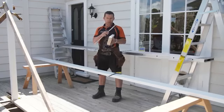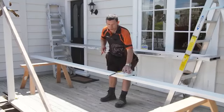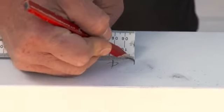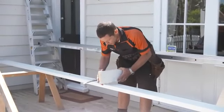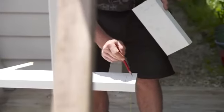So now we're just going to mark out the thickness of our rafter onto our ribbon plate. My rafter is 42 millimeters thick, so I want to divide that by 2, so I go half on either side of the line. That's 21 millimeters either side of the center, and we'll square that off. So that's one side, there's the center, and then we'll use the actual thickness of our rafter and put that on there. We're going to rebate that out later. We're just going to do the same for all of our marks.